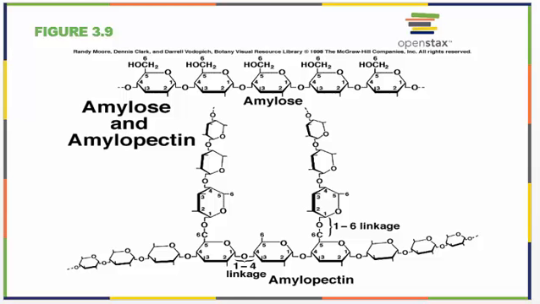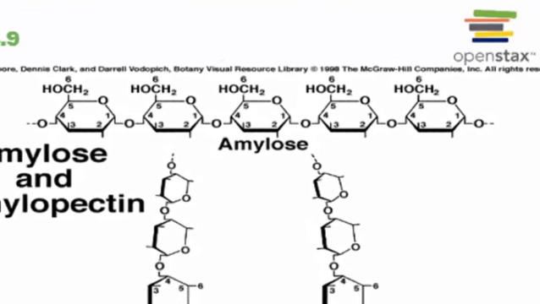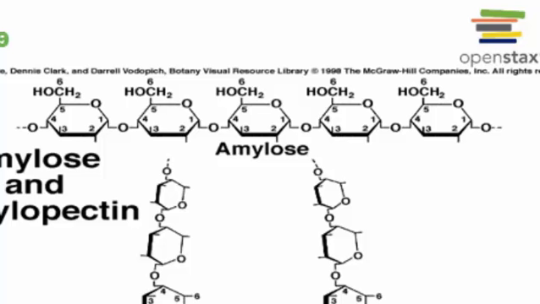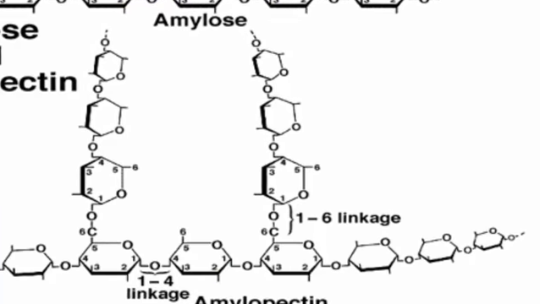Starch, glycogen, cellulose and chitin are really primary examples of polysaccharides that exist in great abundance in our natural world. Amylose and amylopectin, seen here, are two different forms of starch. That's what you find in a potato. Amylose is composed of unbranched chains of glucose monomers, and they're connected by alpha-1,4 glycosidic linkages. That means that carbon 1 and carbon 4 on two different glucoses are attached to one another.